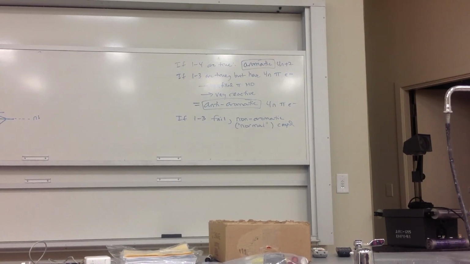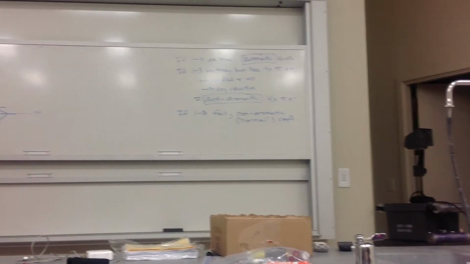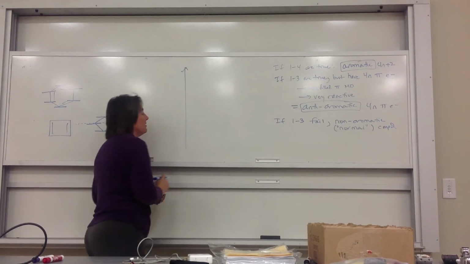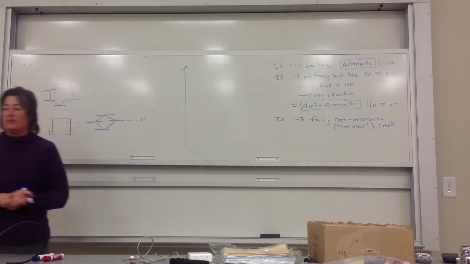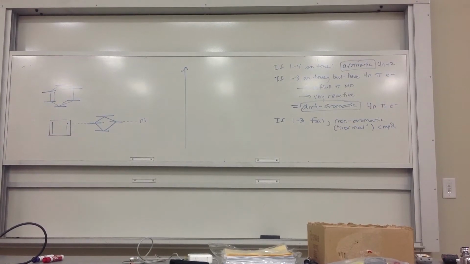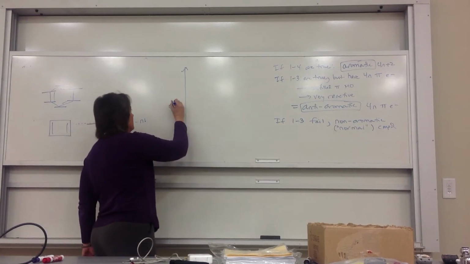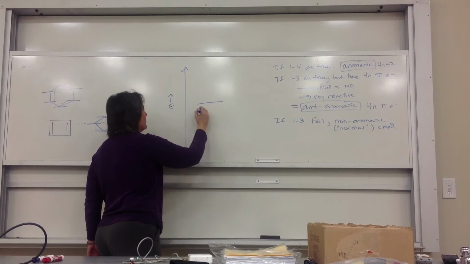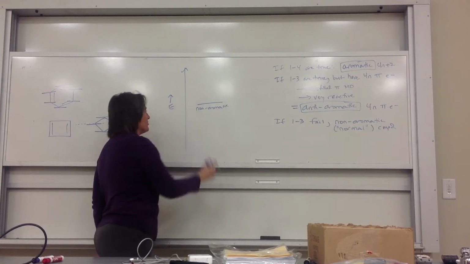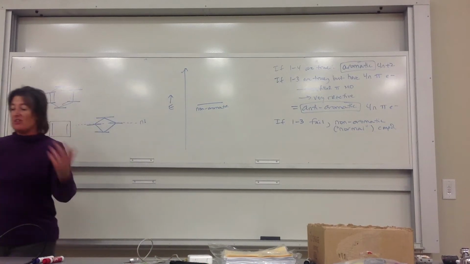Okay? I think it helps in the discussion we're going to do to put a little energy diagram up. Not a big one, don't panic. Just go like this. Normal compounds have nothing special about them. They would be like a 1,3-cyclohexadiene. They're boring. Nothing special. So their energy would be right here. This would be non-aromatic. There's nothing real stable about it. There's nothing real unstable about it.